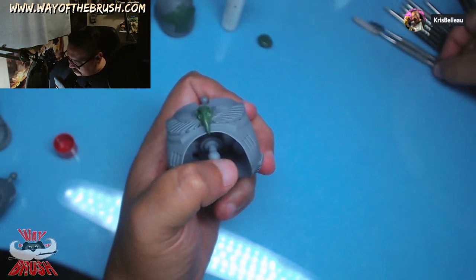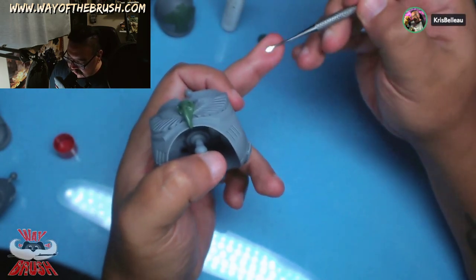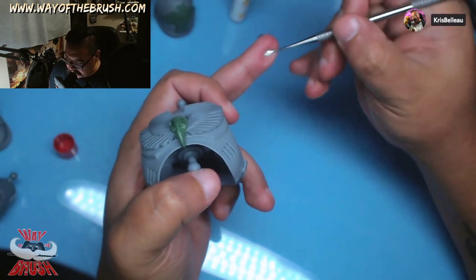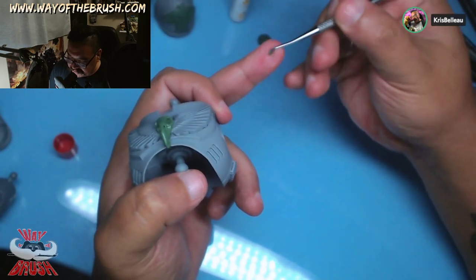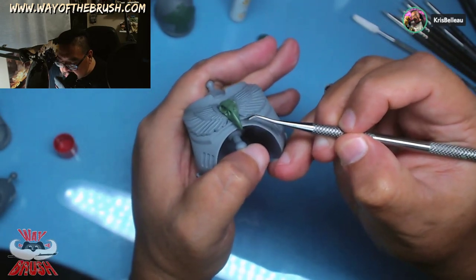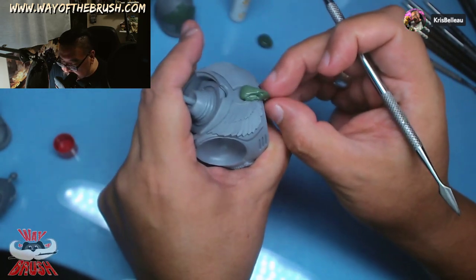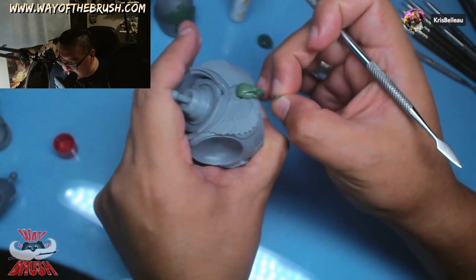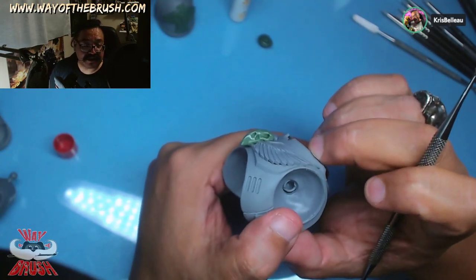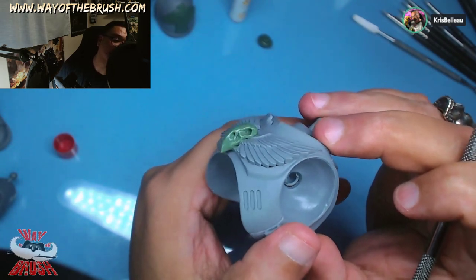Then we're going to take one of our sculpting tools, get a little bit of lip balm on it. Okay, maybe more than a little. Just so I can safely pull this material out from under there, just like so, without it sticking too much, going all stringy on me. Yep, it's gonna be a pain. Come on. There we go. Got it. Actually, I kind of like how that looks. Okay. Right like that. That almost looks the part right there.